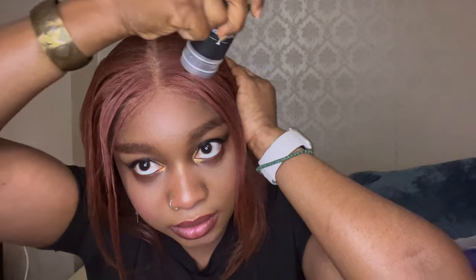What do you think, guys? Let me know what you think in the comment section below. So this is it. I think it's too much on the lights, but trust me, it's better in real life than this. I'm talking about the concealer.